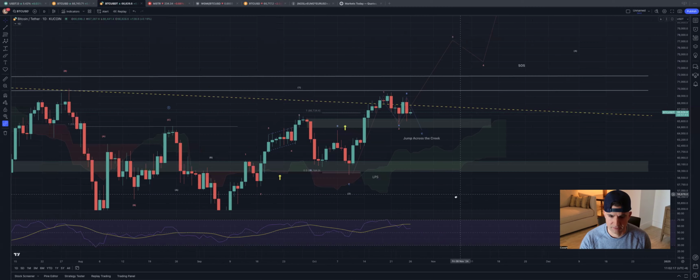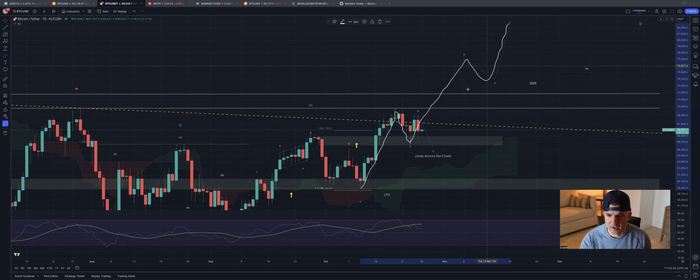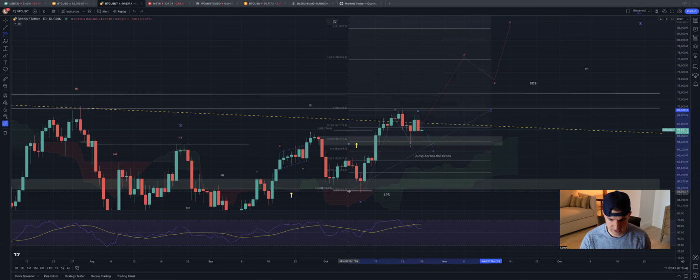Where we are today, like I said, this is my primary interpretation on the lower time frame. I believe it's either we're coming out of this sub 2, going for a 3, 4, 5, or this is an A, B, and then we have one more move down potentially. Where could that move retrace to? Let's see.